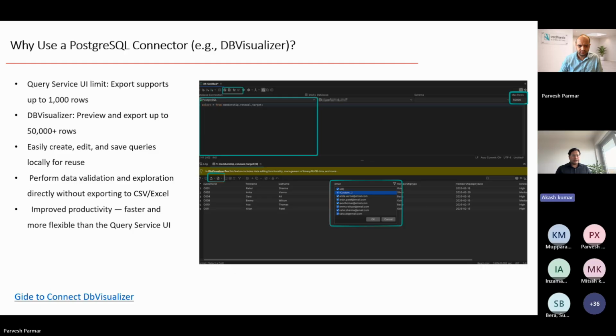PostgreSQL connector tools like DBVisualizer are better for development, validation, and productivity. Here we give a link to how you can use DBVisualizer. You can follow this link and set up your local DBVisualizer to connect with your AEP environment.